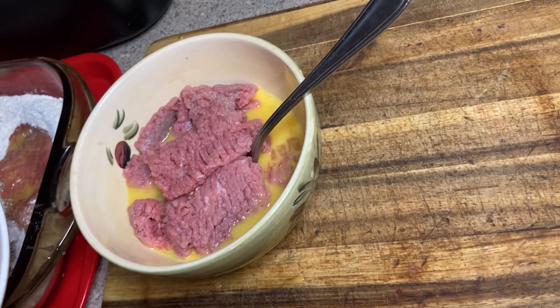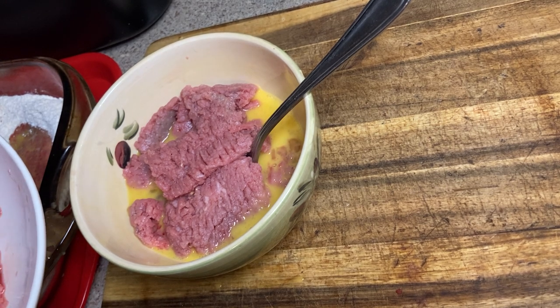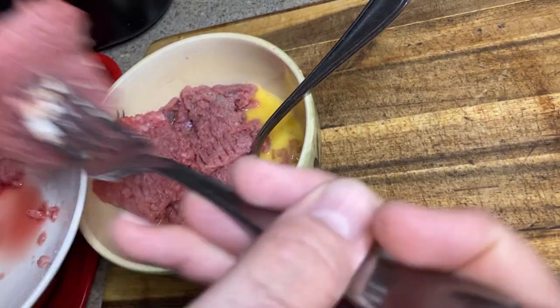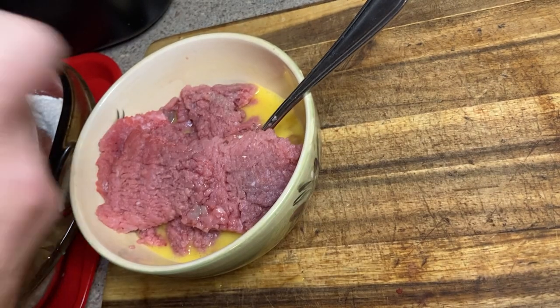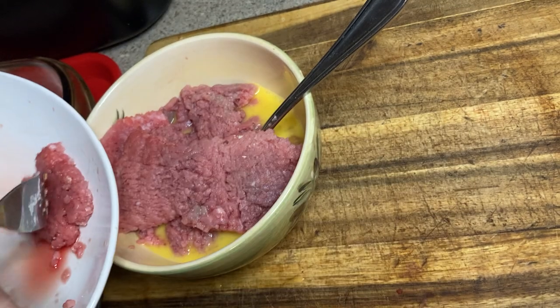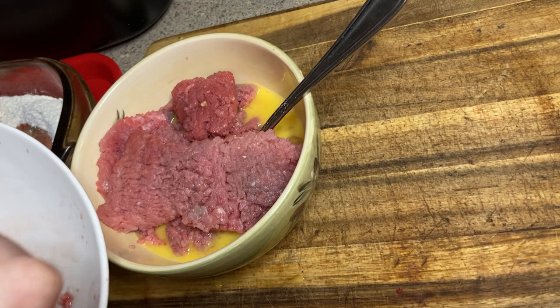This is so good, y'all, when it's fixed. My husband's mother, before she passed away, she loved this. She begged me to cook it. She's like, Jason, you gonna cook some more keepsakes today? I'm like, if you want it. And we ran out to Walmart. I miss her so much, bless her heart. She's a good lady.